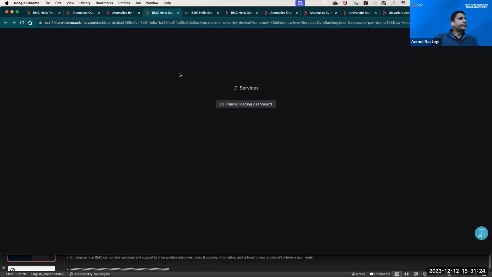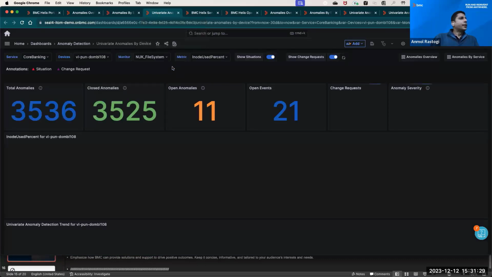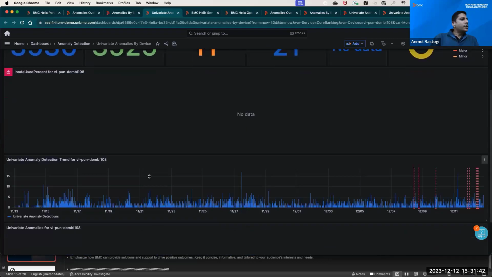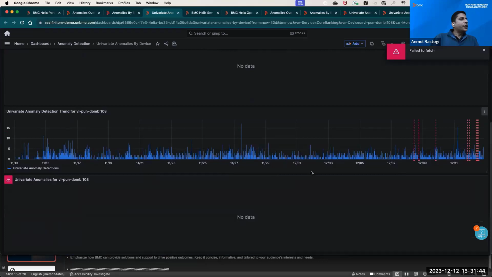Let it come. Now I am looking at a very specific device which was part of my core banking service. From here I can see what kind of anomalies are generated and what kind of trends, right?